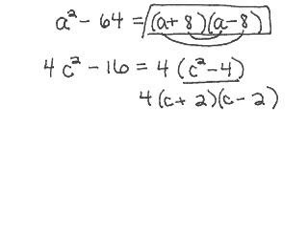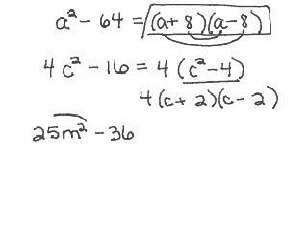All right. Now let's try this one. I'm going to grab this one from the book. Here it has 25m squared minus 36. Okay, so the first thing we look for is if they have anything in common. So do 25 and 36 have anything in common? No, they don't. So I can't bring it out. So is this a square? Well, 25 is a square. It's 5 squared. M squared is a square. 36 is a square. It's 6 squared. So this again is a difference of 2 squares.